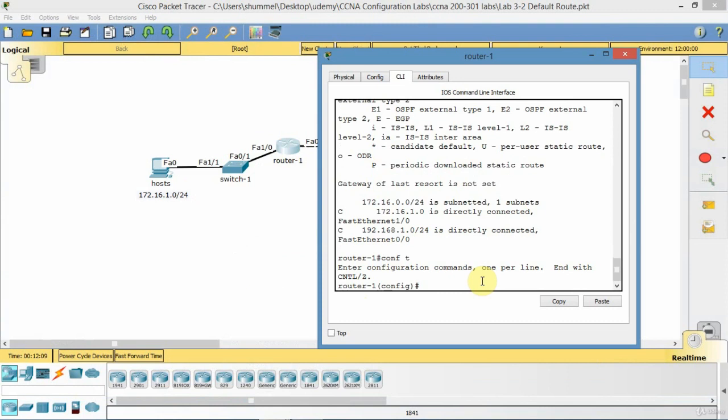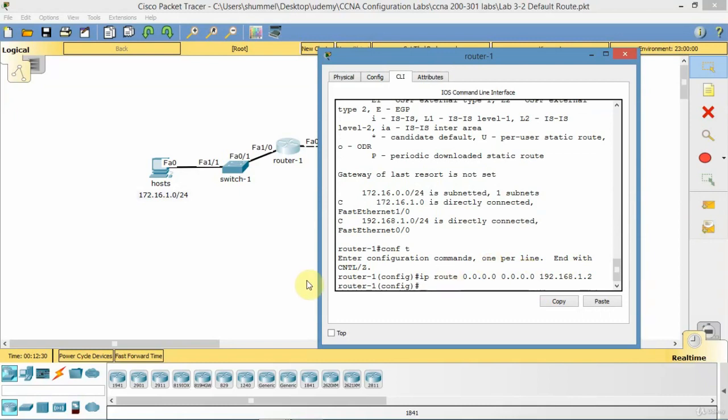Let's go to the terminal. So the command is IP route 0.0.0.0 0.0.0.0. That means send all packets with all subnets to 192.168.1.2.